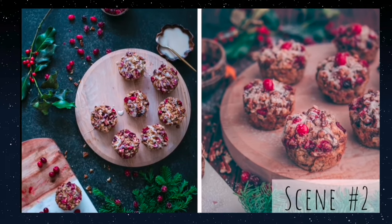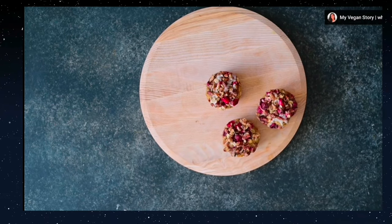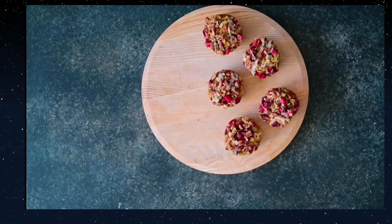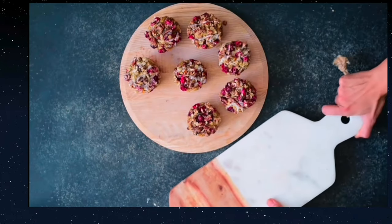For the second scene, I want to convey a more explicit holiday feel. In the first scene there were some subtle hints of the holidays from the sugared cranberries and from the recipe itself, but in the second scene I'm really going for a true festive feel, so I'm going to show you how I layer in some props to give it that holiday flair. I'm using the same food photography board, but I'm going to layer in some holiday props one layer at a time. It's always best to start with just one or two props and work your way up instead of starting with a bunch — that way it's easier to remove elements if you have too much going on.